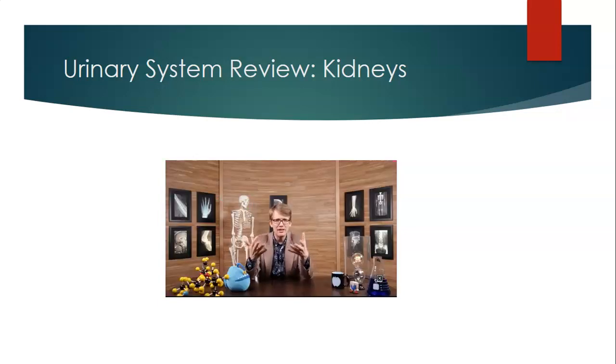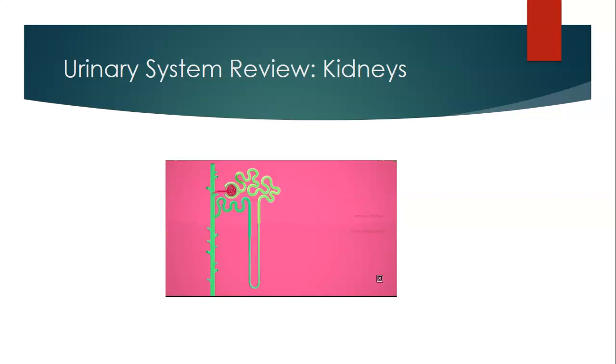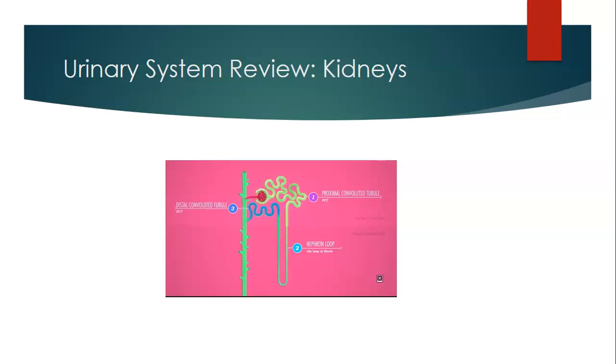Now, all the stuff that gets squeezed out of the blood into the glomerulus is called filtrate, which is then sent along the elaborately twisting 3-centimeter long renal tubule. Even though it looks like just a tube, it actually has 3 major parts, some of which are permeable to certain substances but not others. First is the proximal convoluted tubule, or PCT, which is about as convoluted looking as its name suggests. Then the tube drops into a dramatic hairpin turn called the nephron loop, or the loop of Henle, a term that I like better personally. And finally, it ends in the distal convoluted tubule, or DCT, which empties into a collecting duct.